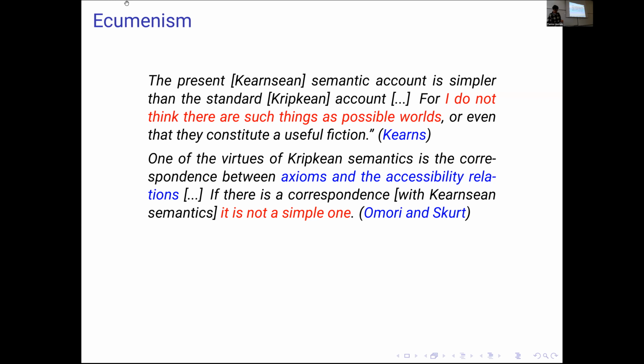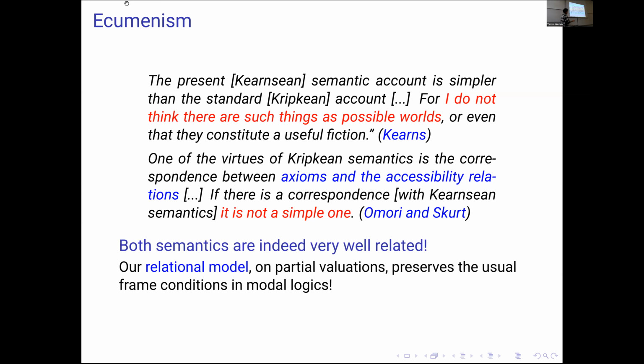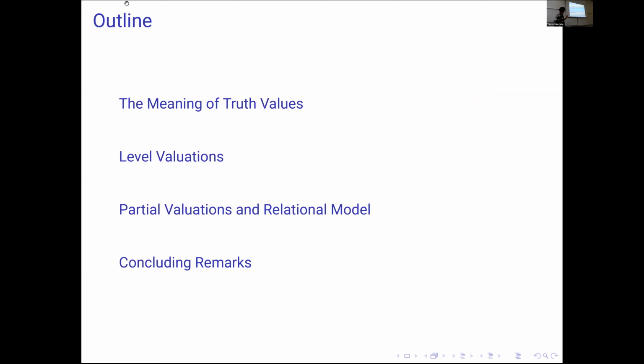So in this paper, we somehow reconcile these two views. I'm going to show you that the relational model on partial evaluation that we propose here satisfies the usual conditions for the frames that characterize the axioms in modal logic. So we kind of bridge the gap between these two semantics. So I finish the introduction here.